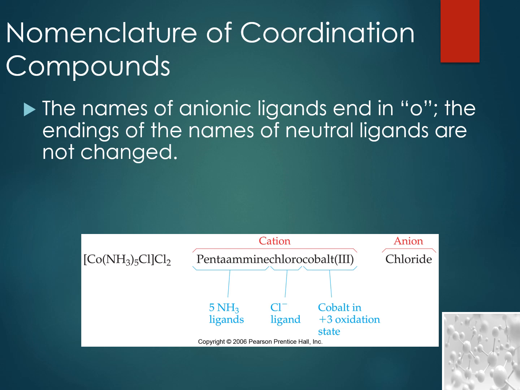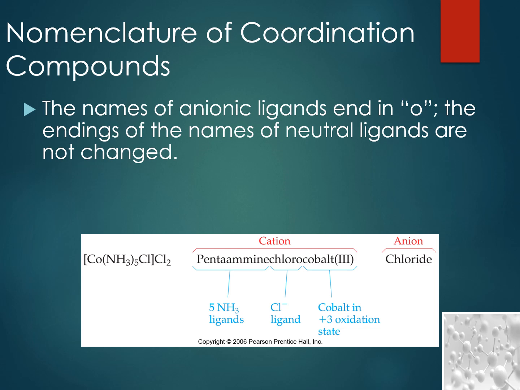The names of the complex cations and anions are written in such a way that the names of the ligands present in the coordination sphere are written first, then the name of the metal ion is written. Also the same applies for non-ionic species. For the naming of the ligands, negative ligands may end in O, IDO, ITO or ATO. So the ligands ending in O are cyano, oxo, nitrito, hydroxo, for example.